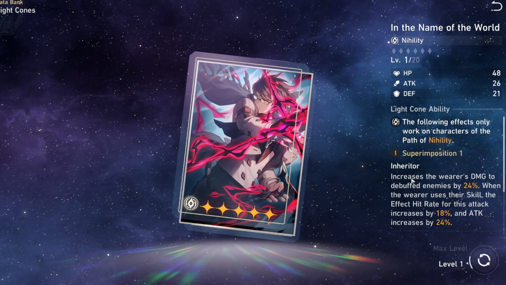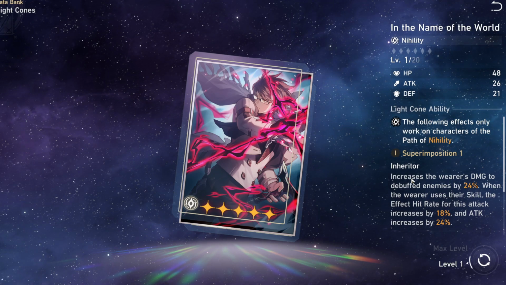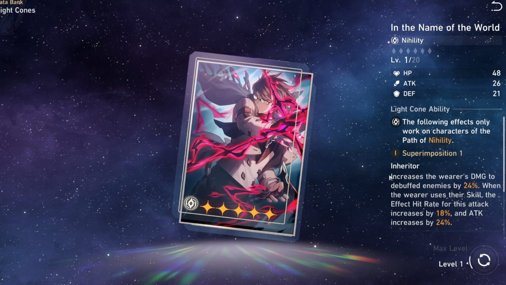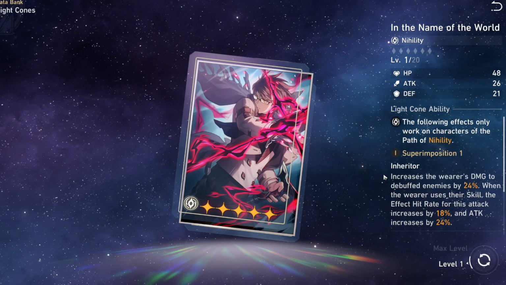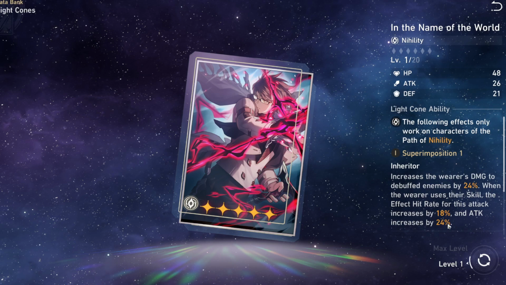So that's always there. You don't have to worry about it; from the moment you start battle, basically you're going to have this effect on her. She's going to be able to have debuffs. She applies debuffs herself, especially with that signature light cone. So that's going to be really, really solid. And you get an extra attack percentage of 24%, which is nice.